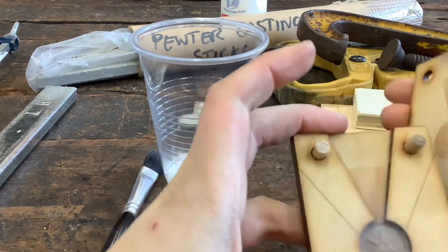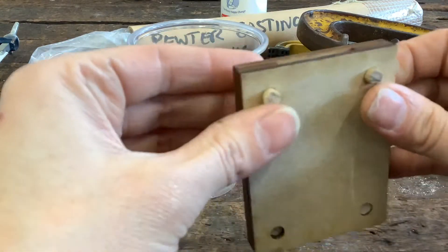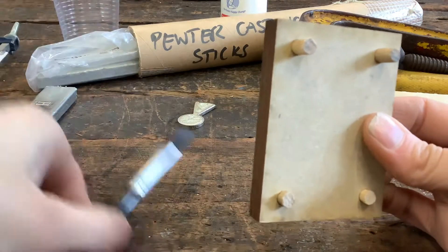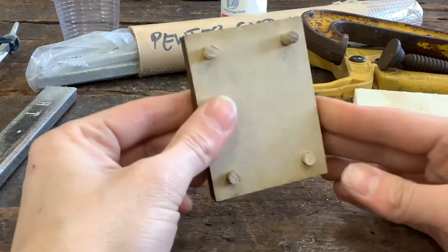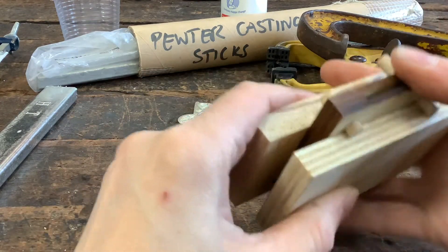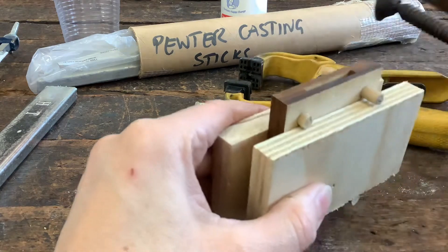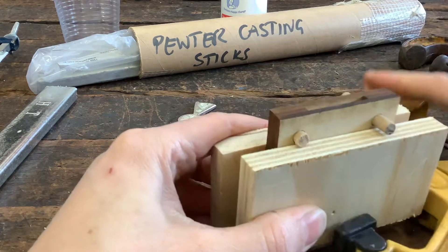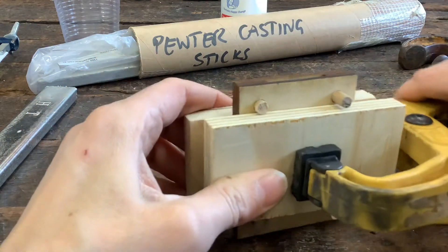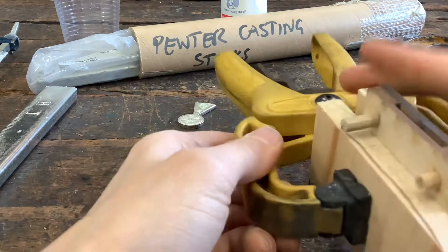Once I've got a little bit of powder in those, I can put that together and make sure the bits of dowel go all the way through on both of them. From that point I'm going to put my blocks of wood on and clamp them into place. I've got two different types of clamps — both are fine to use. You just want one that's small and not too heavy. I want to have the clamp sitting to the side so that where the metal is going to get poured in is out of the way. That should now be nice and secure.